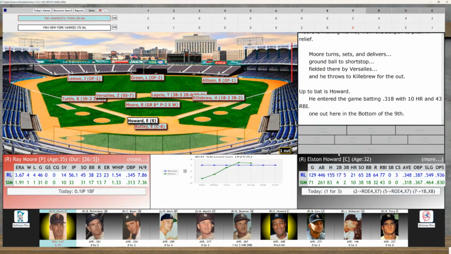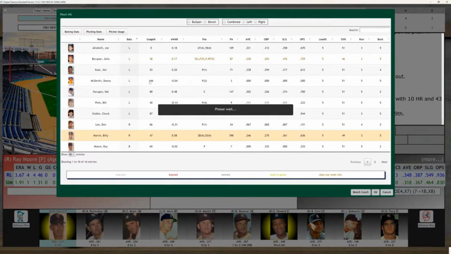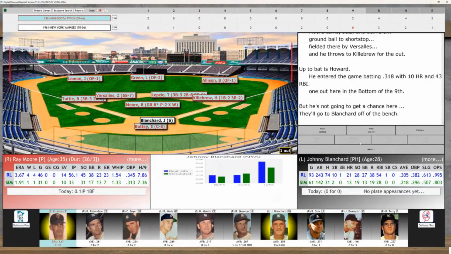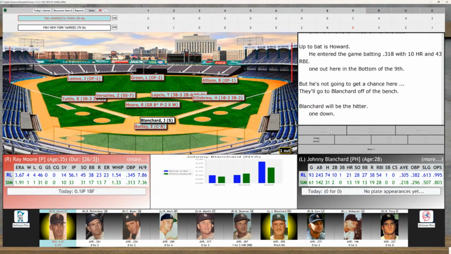And Johnny Blanchard's going to come out here and pinch hit for Howard. Stay in the game and catch. See what Johnny can do. Johnny's not having a very great year here, folks. Let's see if he can get on track here. At least get on base and keep this game alive and get the winning run up to the plate. So here's the pitch to Johnny. Only hitting .218 on the year, folks, with 13 home runs and 28 RBIs. And that's going to be a swing and a miss, strike 3. Blanchard goes down on strikes.